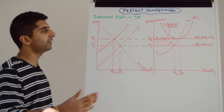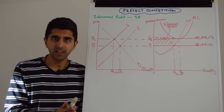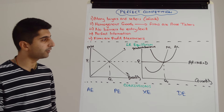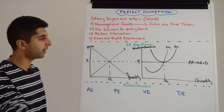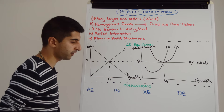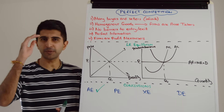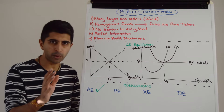We can clearly see why the long-run position for firms in perfect competition ends up at normal profit. Let's now analyze and evaluate perfect competition using efficiency. Focusing on allocative efficiency: at Q2, our long-run equilibrium, is the quantity produced allocatively efficient? We need to see whether price is equal to marginal cost. Looking at the diagram, price is equal to marginal cost at quantity Q2 — so allocative efficiency is being achieved. That means resources are perfectly following consumer demand — prices are low, consumer surplus is high, quantity is high, choice is high.